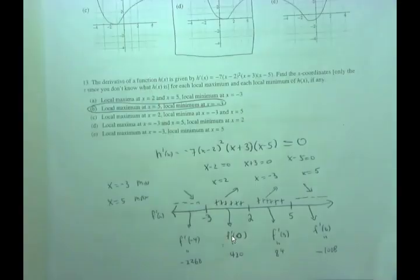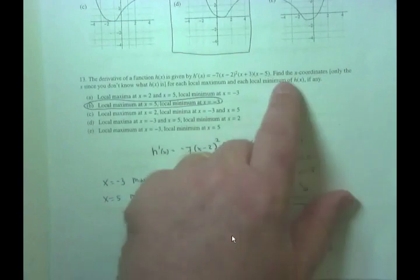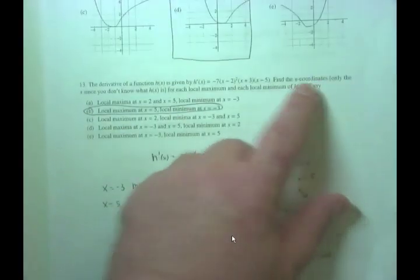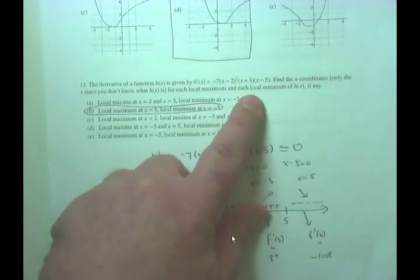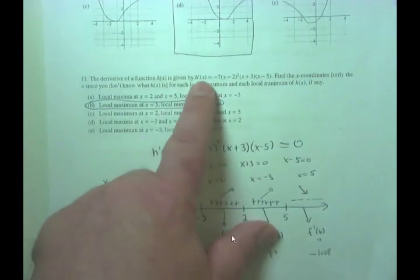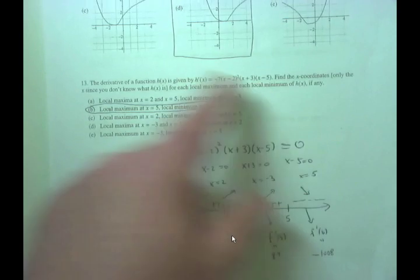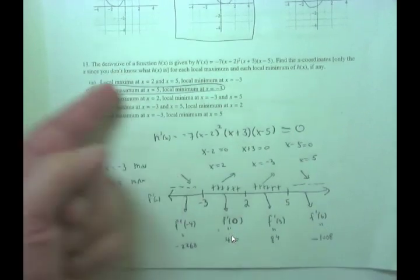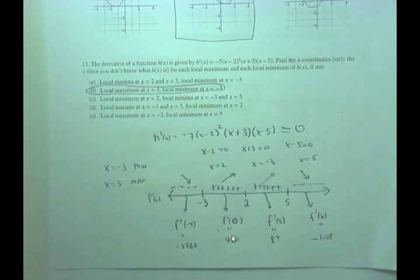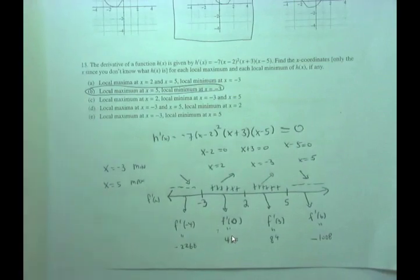On problem 13 over here, this question was find the x coordinates of the local maximum minimums. Because I can't tell, because they only gave me the first derivative. They never gave me the original function if they're going to be local or global. Okay? Absolute max and mins. So all they want is to know who's going to be max, who's going to be min. And there's no closed interval on this thing either. Where did they say only look in between negative 100 to 100 or something like that? Nothing was, that was it. This is a local max min question.